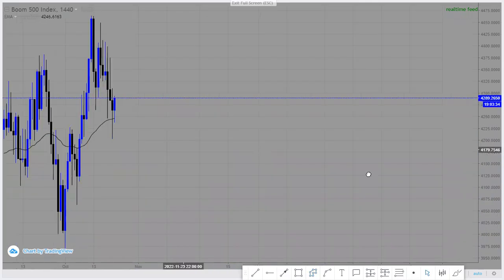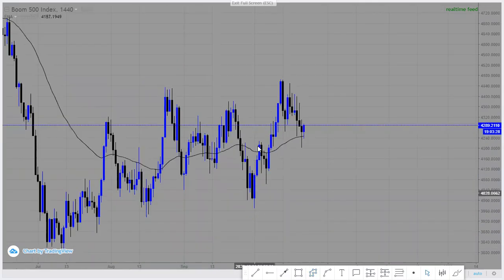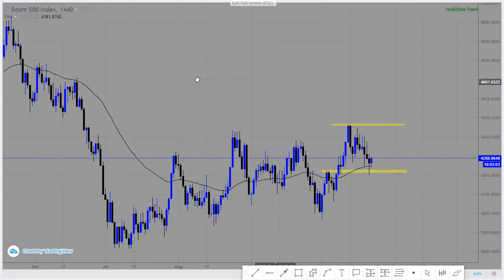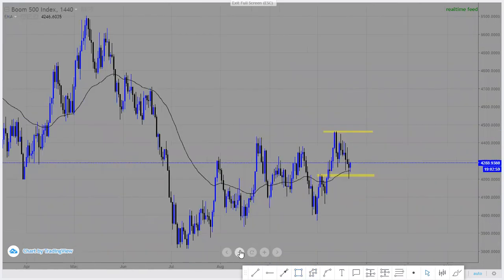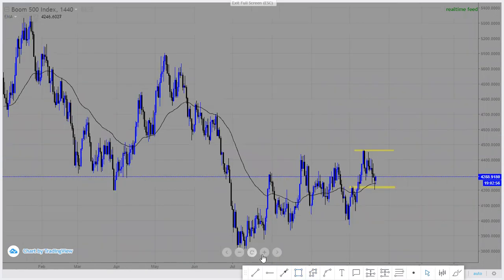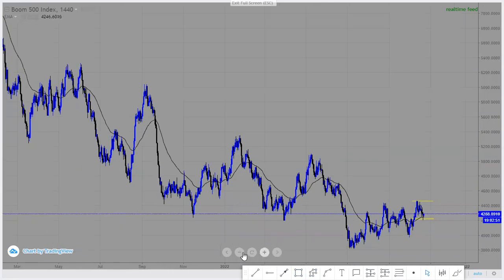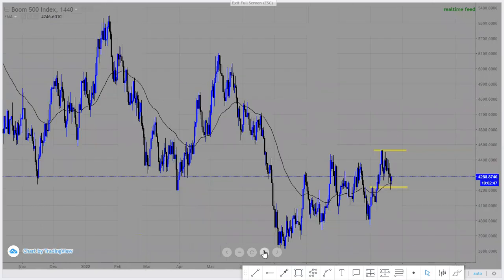But just looking at the recent market structure, looking at this one, we have a higher high, then a low, higher high, higher low, high, high, low. Definitely the market tapped into this one, most probably now for me. A higher low there on that one. So far, we can say our bias is bullish. So far, we have a bullish bias on our Boom 500. Our bias is a bit bullish.